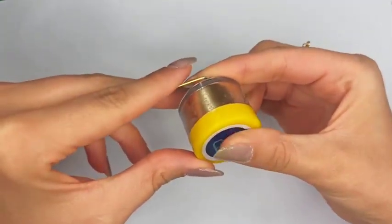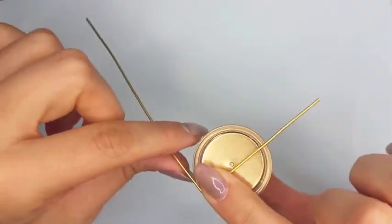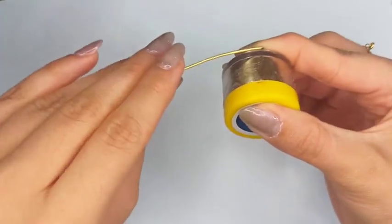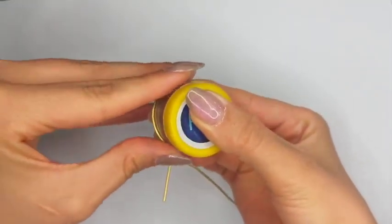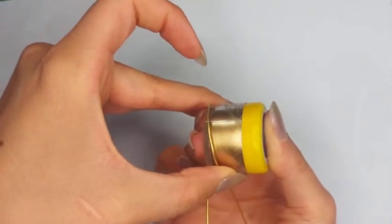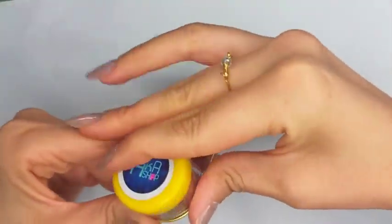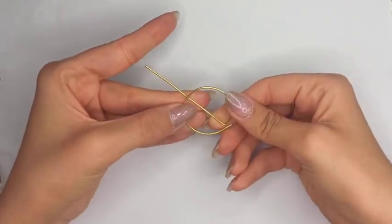I put mine in between, and here is the key point — it should be exactly at the midpoint. I keep it tight and wrap the longer tail all around the cylindrical shape. It wraps slightly sloped onto the cylindrical shape, just like a helix. When you wrap it all around, you would have something like this.